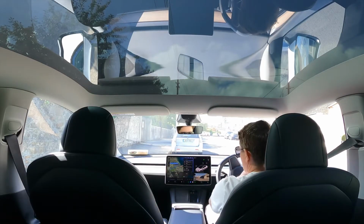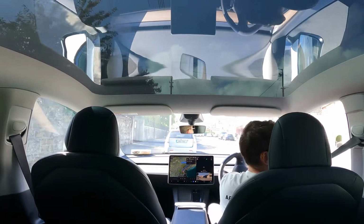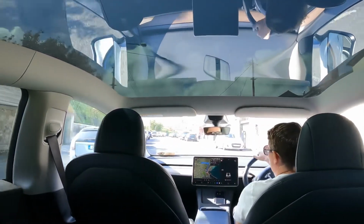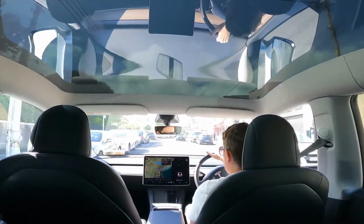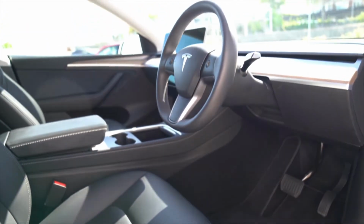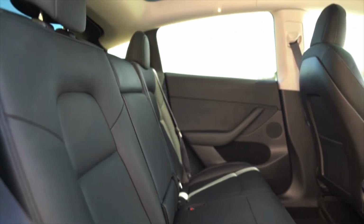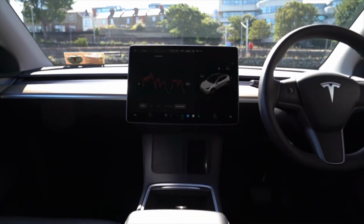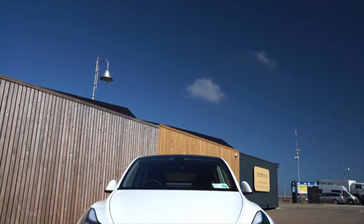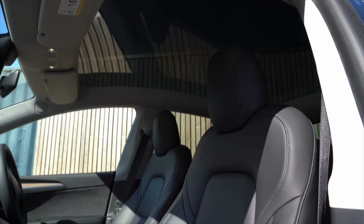Obviously, the Model Y features more interior space than a Model 3. Its bigger dimensions mean the driver's seat lines up neatly with the pedals and the steering wheel for greater comfort, but it takes some manoeuvring to get it just right. The wheel itself isn't simple to adjust for reach and height, but you can use the touchscreen to play about with the controls from the wheel.